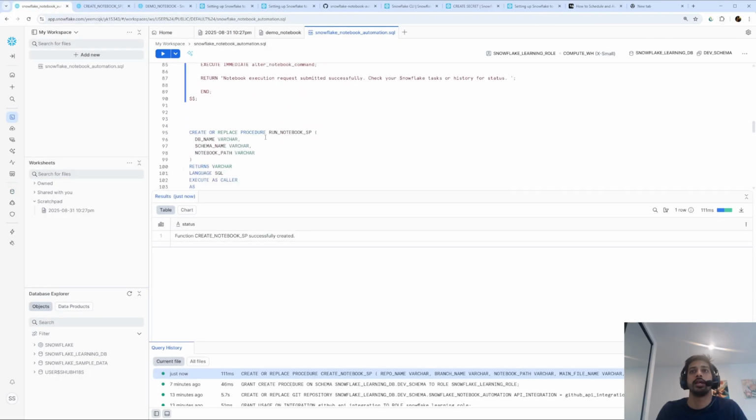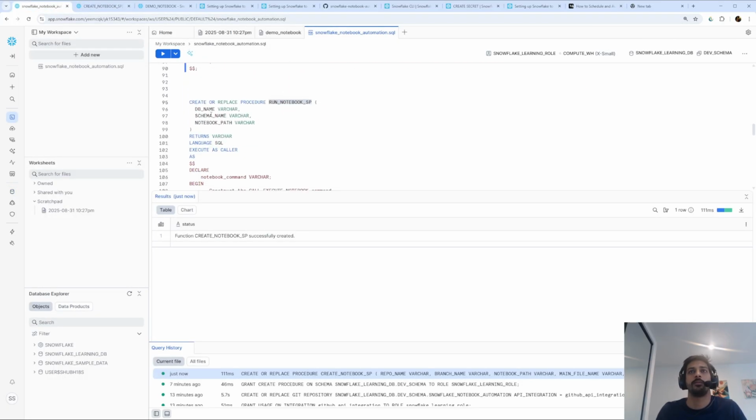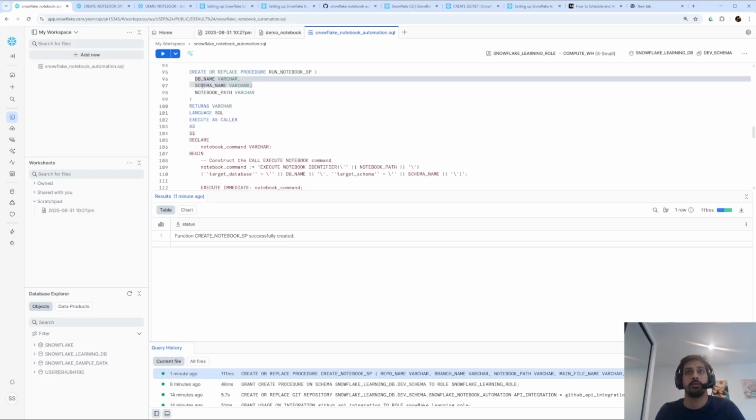The second thing that we need is a second stored procedure called run notebook stored procedure. All it needs is a database name, a schema name, and a notebook path. Now you can play around with these different parameters that you pass in or create a stored procedure with. All we really need is a notebook path. The dev schema and schema name is just what I created so that I can have access to the database and the schema within my notebook, which is the parameters basically we are passing to the notebook that we want to run. That I can also share as part of a next video. Let me know if you need to know how to access these different variables within a notebook. If not, then of course you can play around with it. There must be some documentation outside that you can leverage.